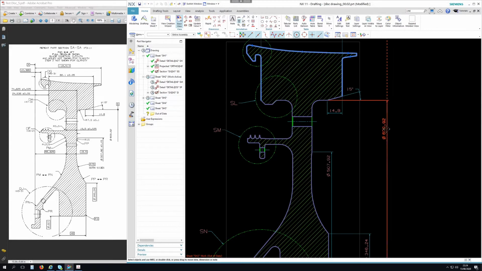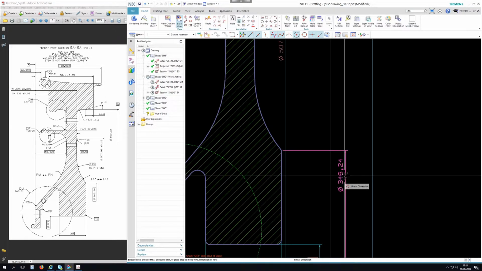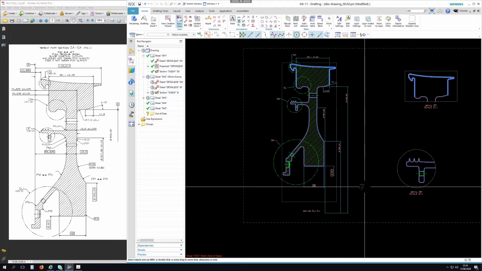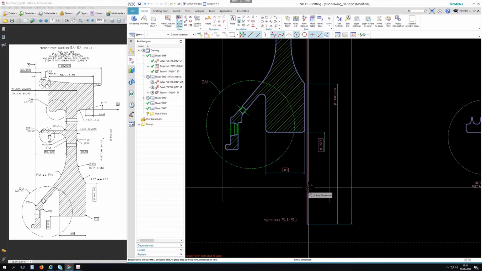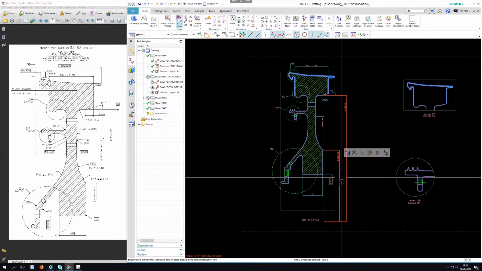Let's just check to make sure these ones we've got are correct. 60992, that's okay. 50792, that's okay. 34624, that's okay. Yeah, so if we wanted to take the other end of these off, you can select them all at the same time.